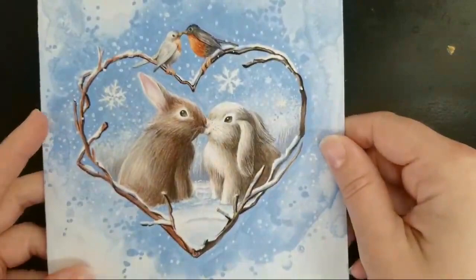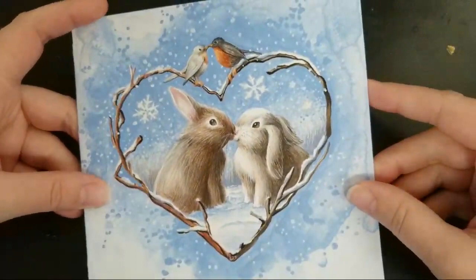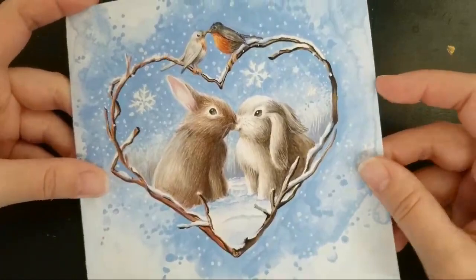I also recently finished this little, it's actually a card. I haven't written in it yet, but there's the back. And I made this for my boyfriend for Valentine's Day. It's also a color along I have going along in my Facebook group. So that I just finished.